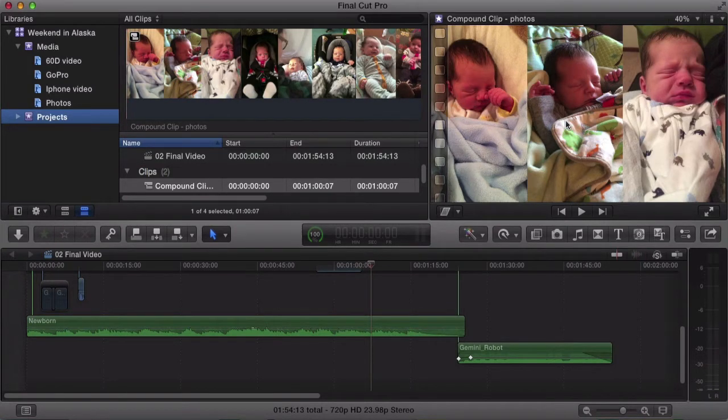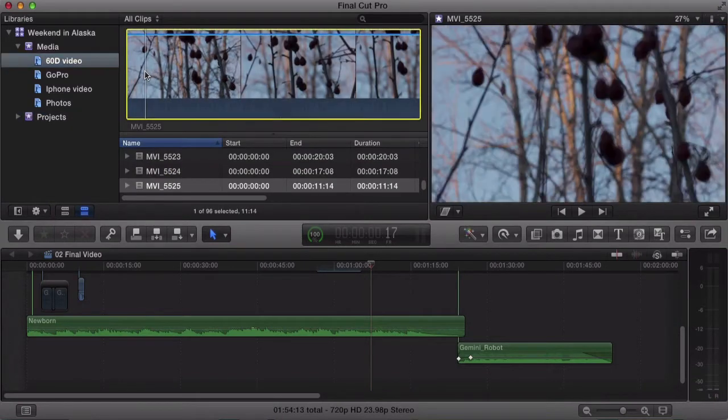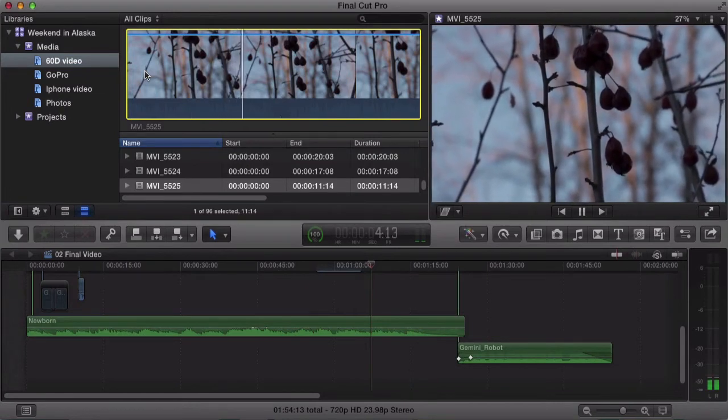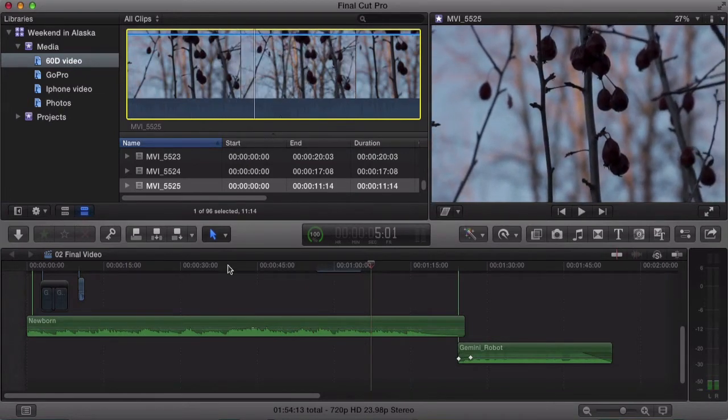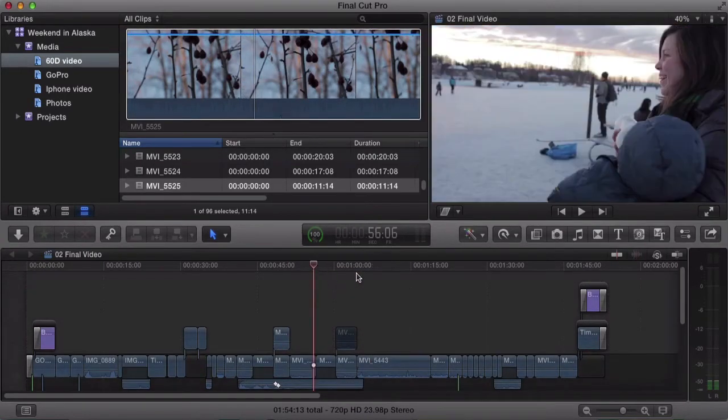Over here, we have the preview window. And when we play a video, it'll play here to the right. The preview window does double duty in that it also is used when you're playing the main timeline.